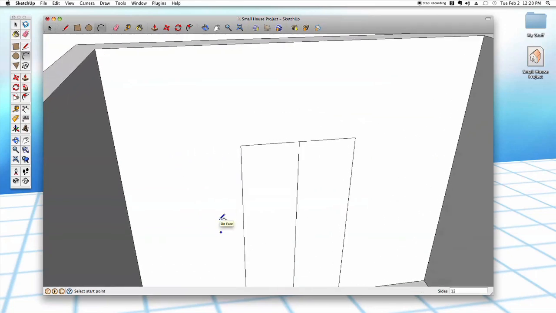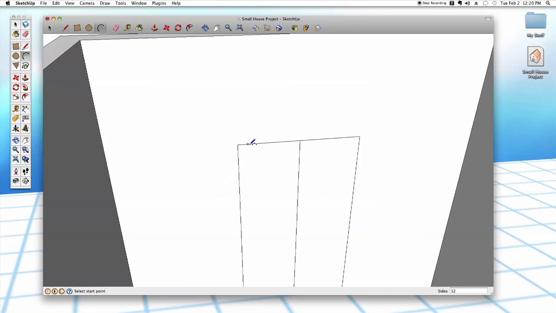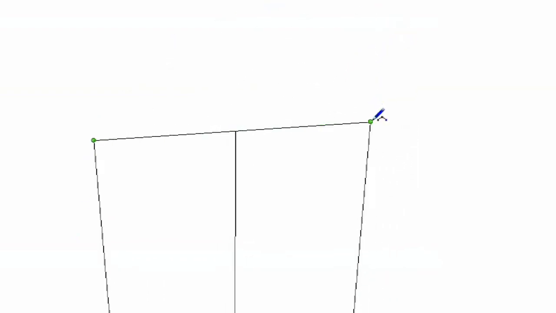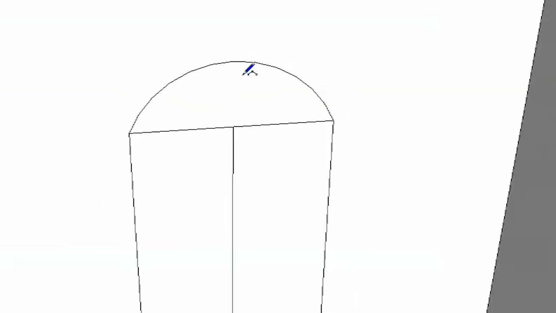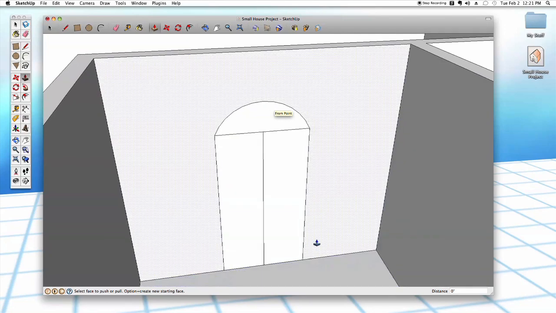So now the way this guy works is very much like the line tool. You start at one point, so I'll start up at this point here. And then right now it looks like you're just drawing a simple line. We'll go over to this other point here, the other side of the doorway. It snaps to that corner. Click once. But now we can move this up or down to create our arch. So in this case, because I want this doorway to be 6.5 feet high, and I'm currently at 5.5 feet right here, I'm going to make this 1 foot tall. Like that. Perfect.